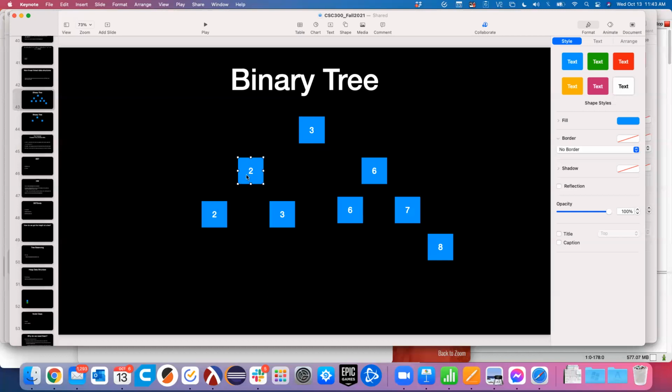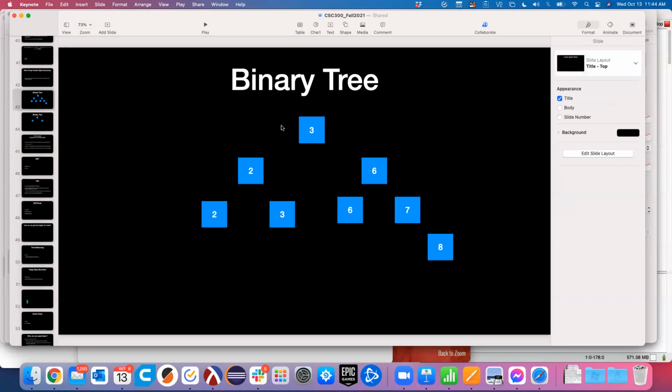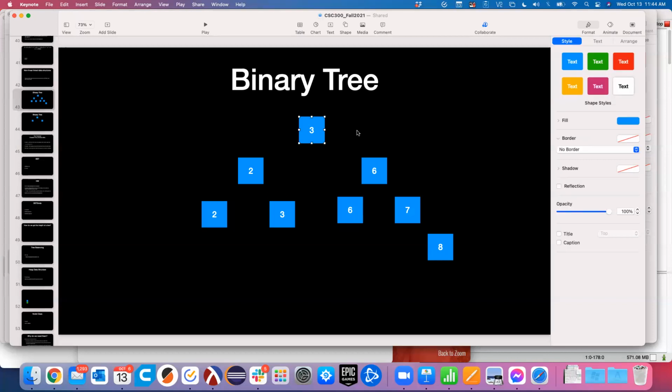He said, well, he's going to have to break the tie between his two kids' kingdoms, right? Left child says my depth is 1. Right child says my depth is 1. The maximum of 1 and 1 is 1. So he'll report back up that my depth is myself, 1, plus the maximum of 1 and 1, which is 1. My depth is 2. So the ultimate root node is going to say my depth is the maximum of 2 or 3. And the maximum of 2 or 3 is 3. So he's going to report that his depth is a 3. Make some sense?